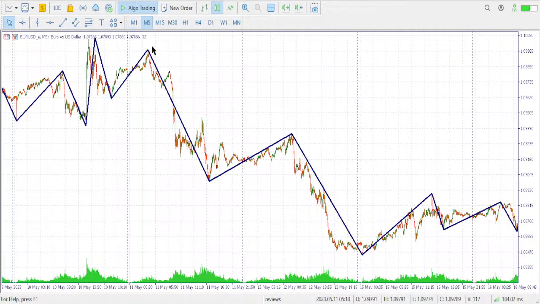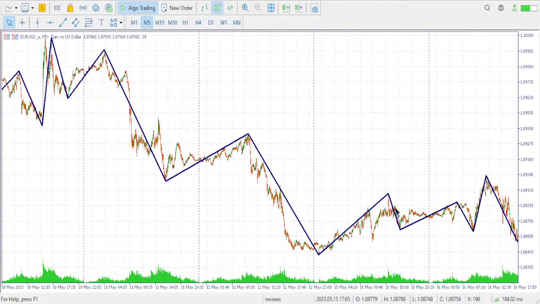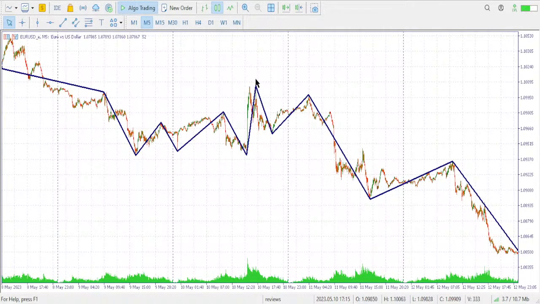What I'm saying here is, the joint you're seeing here that forms an inverted V is known as a high. This is known as a high, and this is also a high. Then the normal V joint is a low. This is a low, this is a low, this is a low, and this is a high, this is a low, this is a low, this is a low.